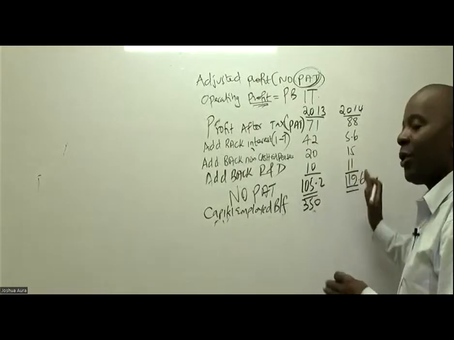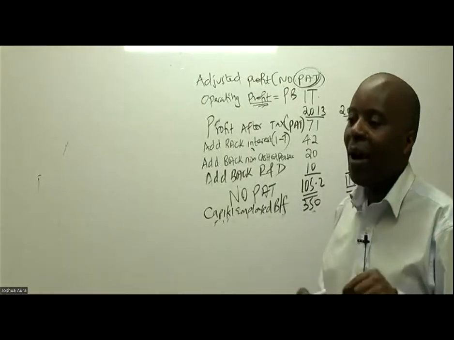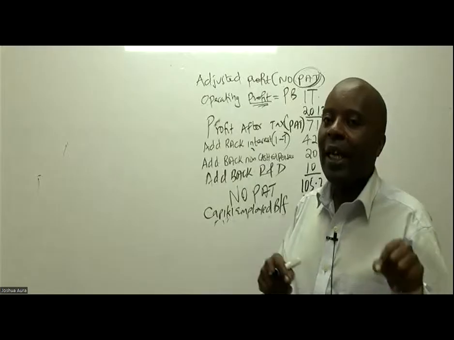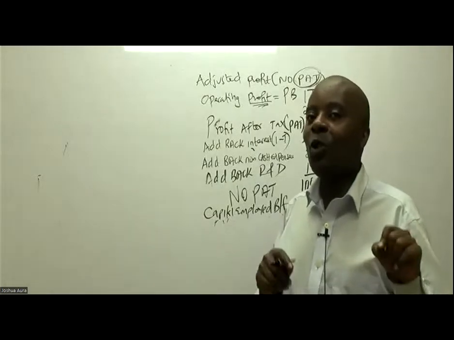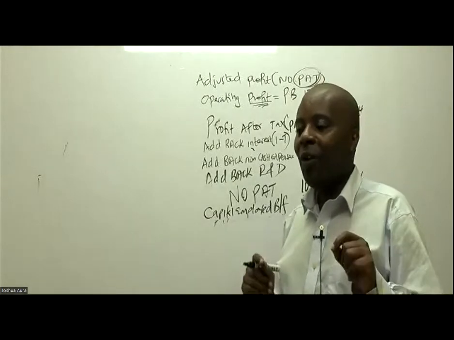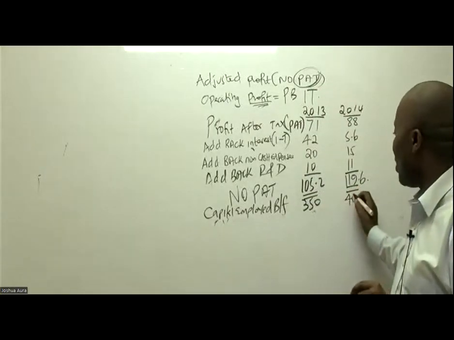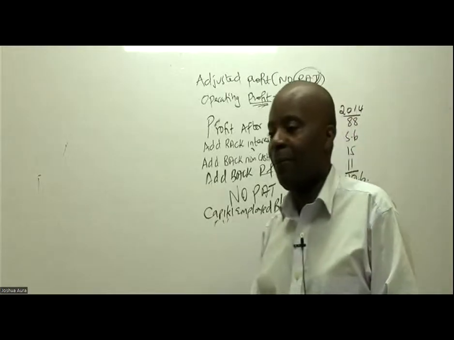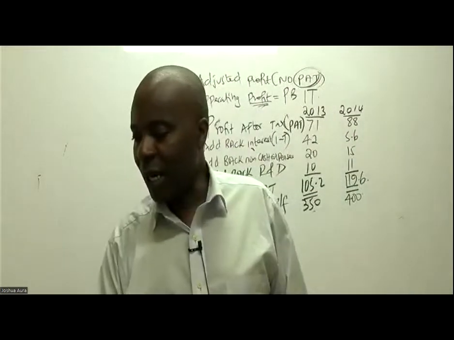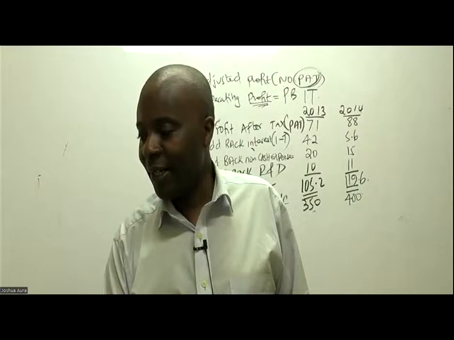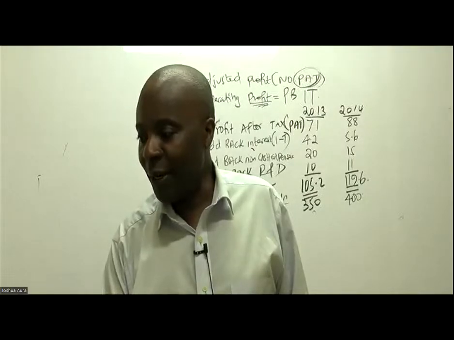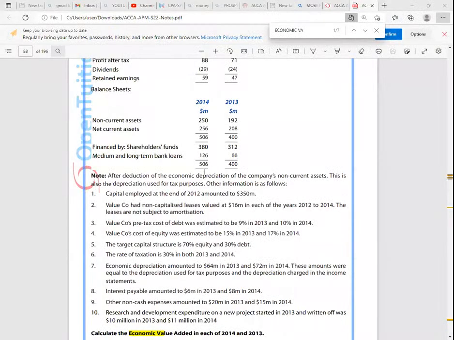Yes. So 2014 capital employed at the beginning must have been the capital employed at the end of 2013, which in this case here, you guys are right, is 400. Great. Let me repeat this figure here. These are the capital employed, because this is total assets less current liabilities. That's what you can see here.